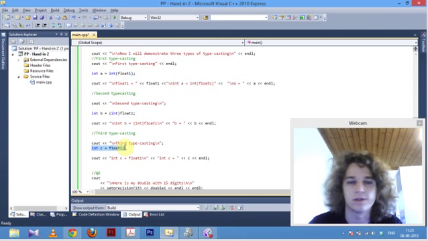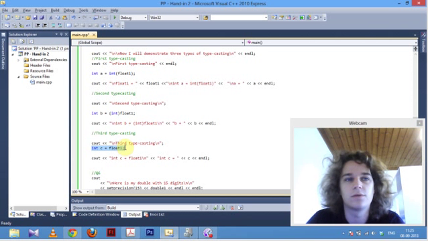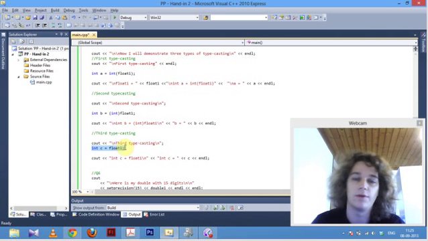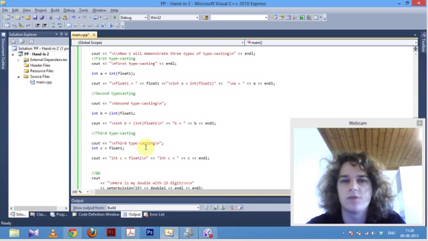Static typecasting does the same. Dynamic casting will give you an error if you're trying to typecast a subclass up to a base class, because the base class doesn't know how to deal with it. While if you're using static typecasting, it won't give you an error, it would just do it. So you can mess up your program really badly by using static typecasting, but it is also easier and quicker for the program to do. So if you know what you're doing, it's faster.